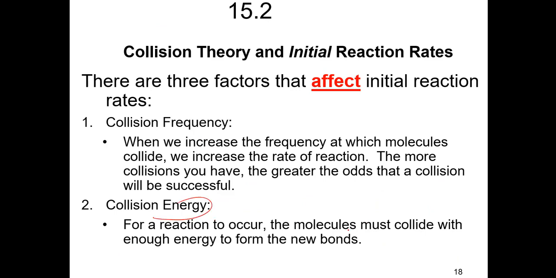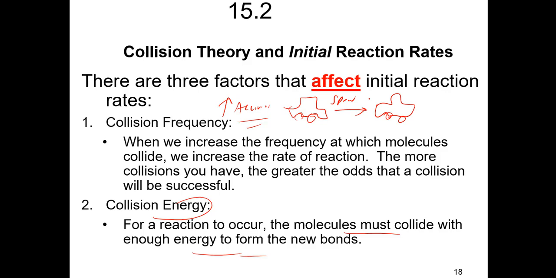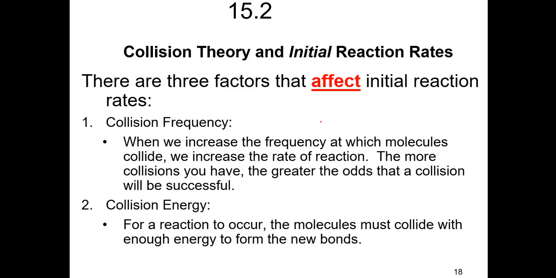Now let's hit the last one. This is collision energy. The molecules must collide with enough energy to form bonds. So going back to my car analogy, if you really want a strong accident, and by the way, I do not want anybody to get into accidents, this is just an analogy, and it's really generic, then one thing you can do is increase the speed. With a higher speed, that's going to result in a greater accident. Well, collision energy also relies on the speed of molecules.